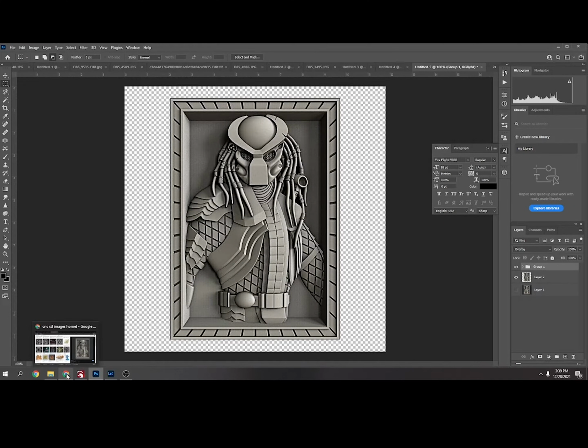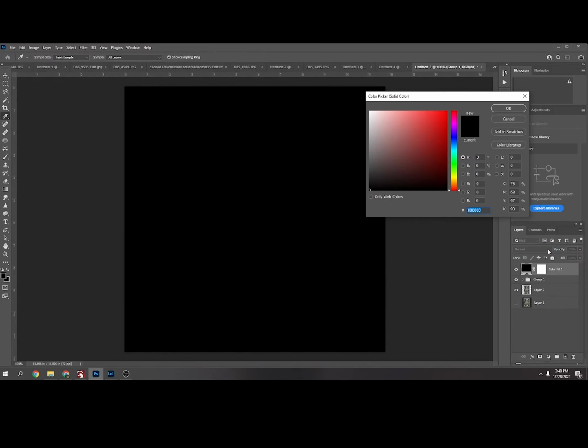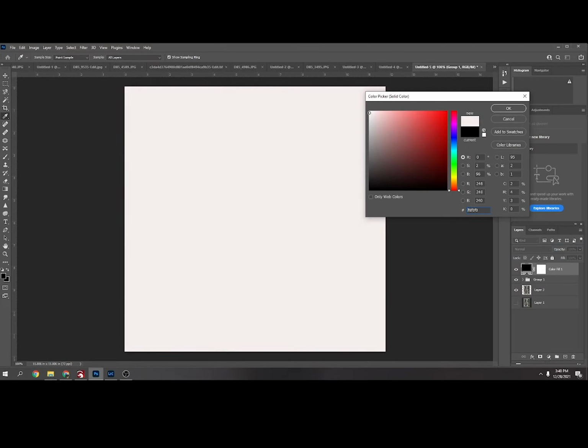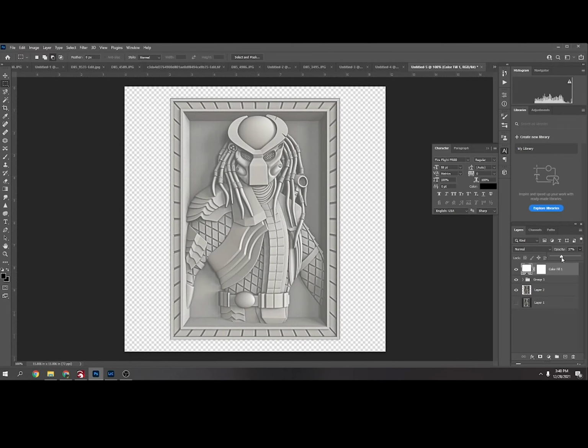And now I'm going to do one more just to show a difference here, because you can take this one step further that I think can sometimes help, not on every image but some, is if you click another adjustment layer down the bottom here and go up to solid color, change the solid color to white and say OK, and now take your opacity and just drop it till it looks a bit pale.